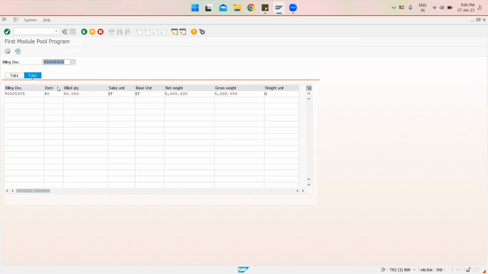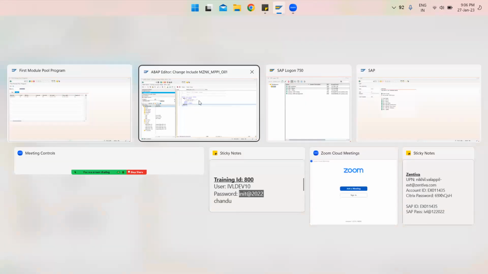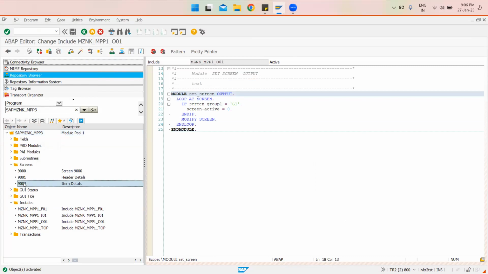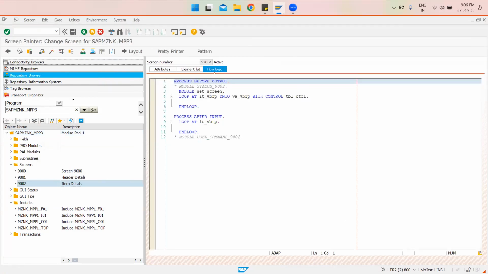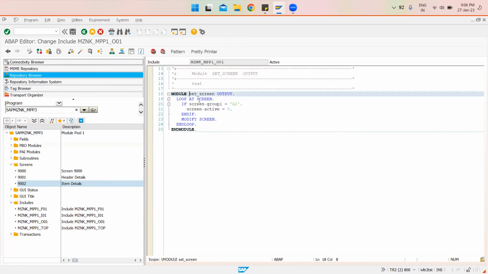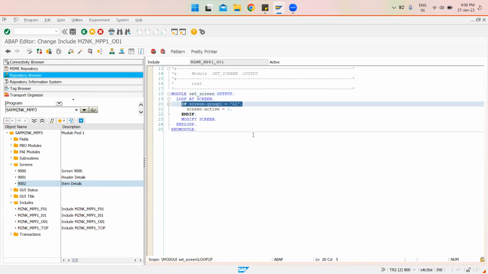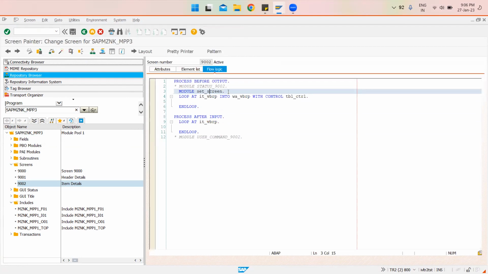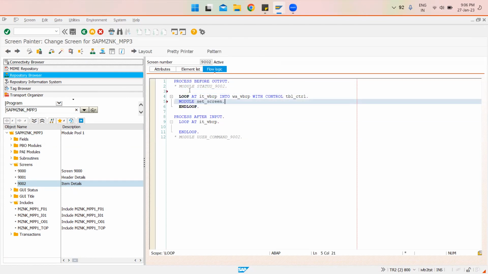This one just came. For tab 2, I have already written set screen, but it is not taking it, right? For the 9002, for the item. Why is it not taking this? This is an internal table, right? Loop at screen doesn't have that particular screen grouping, so it won't get it. As it is a loop, that statement doesn't know whether it is in the loop or not. So if it is an internal table, that means the item data which needs to be shown in the table control, we have to write it inside the loop.